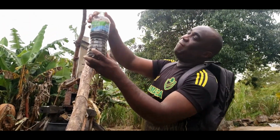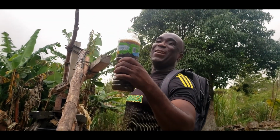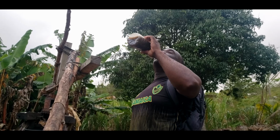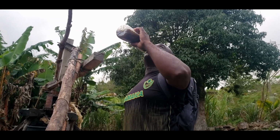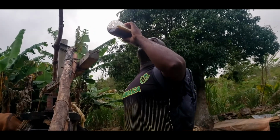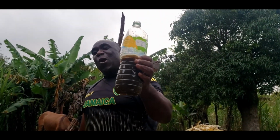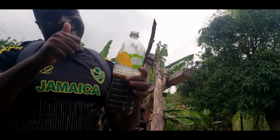Alright, guys. So I have a liter of cane juice. I'm not going to be a hero. I'm just going to have a little taste. Just a taste. Wow. 100% authentic Jamaican cane juice.